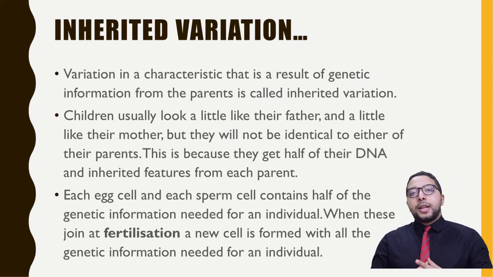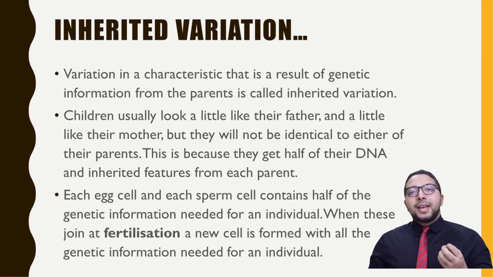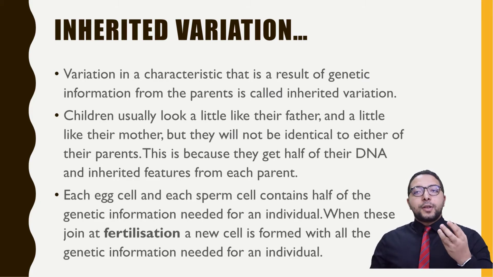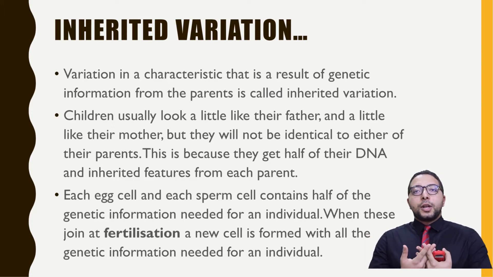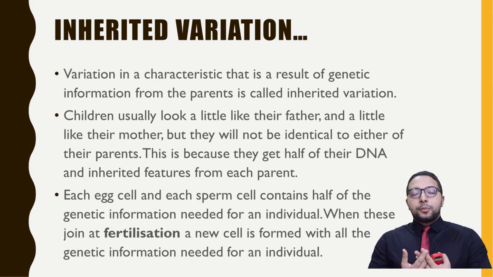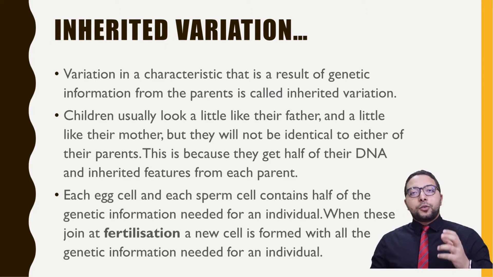From the mother's side, the baby takes the egg cell, which contains half of the DNA. From the father's side, the baby takes the sperm cell, which has the other half of the genetic information. When both fuse together in a process called fertilization, they develop the first cell of the baby. This is the core of inherited variation — the baby takes genetic information from both parents and will have certain characteristics different from others.